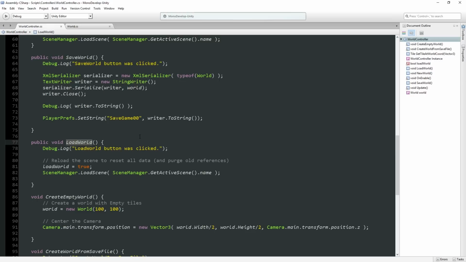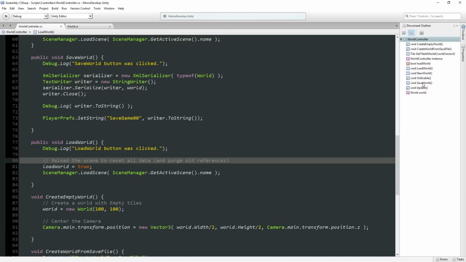We're going to show them a dialog box of files and then let them pick which one they want to load. And the actual world code that does the actual reading and writing of the XML doesn't have to change at all. All it cares is that it gets an XML file. It doesn't care where it comes from. So the question is about the load world thing. This is when we reload the world, which I'm still not super keen on, although this is a way to keep things as clean as possible.